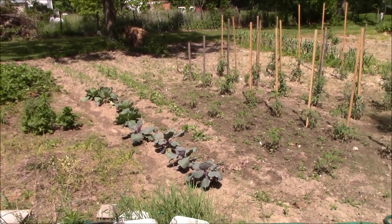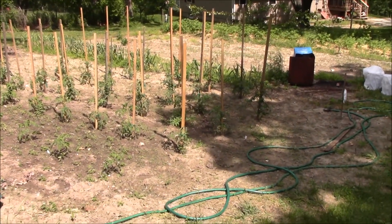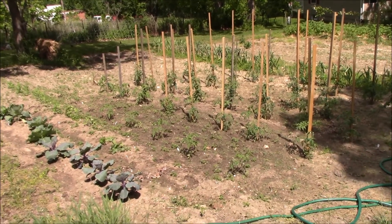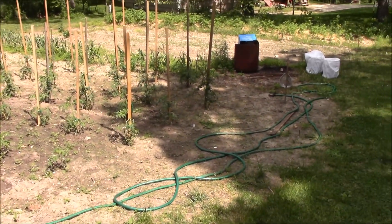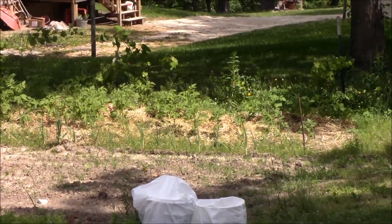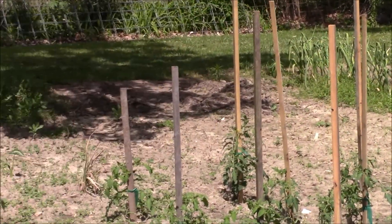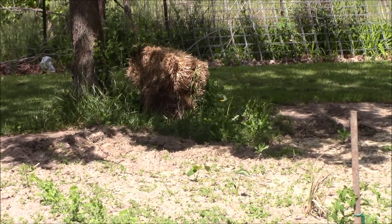We got a few cabbages — I think they should have been planted a little deeper, but the wife planted them, not me. We got some tomatoes going out there, little ones about the size of your thumb on some of them. And way down there you've got the potatoes that look like they're doing pretty good. I need to put some more straw — the straw I got there is starting to deteriorate sitting out like that.